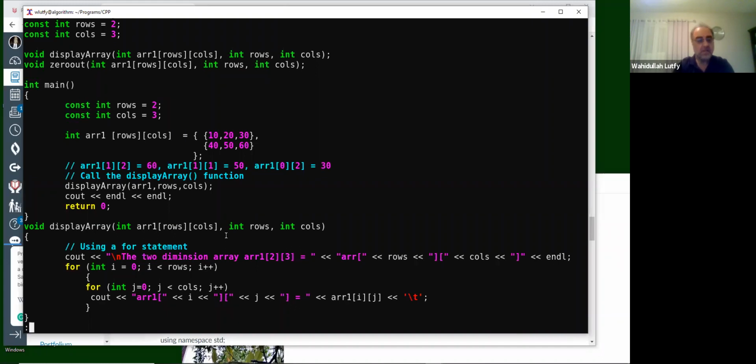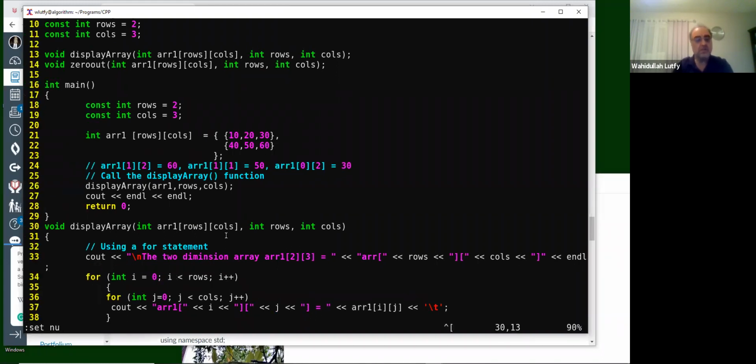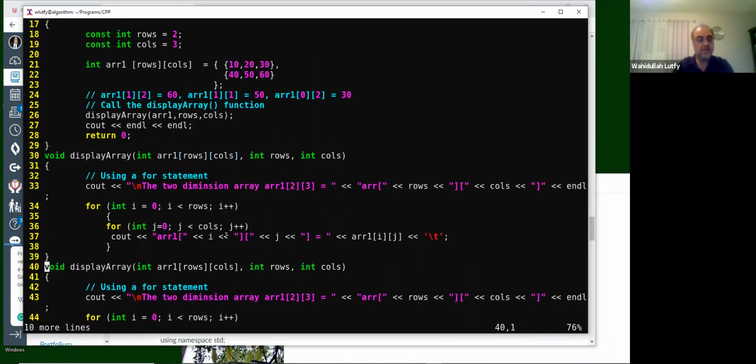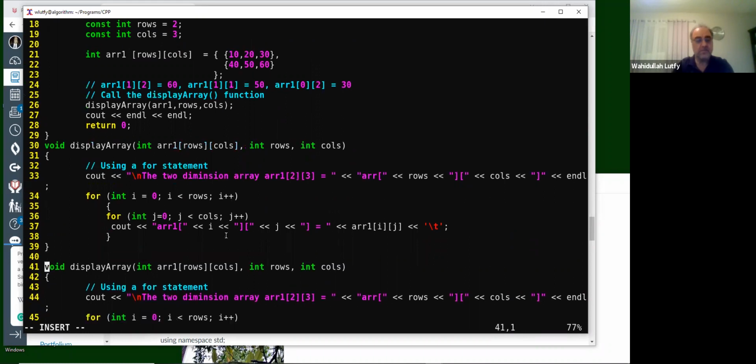So in vi, I need to copy line 30 through 38, 39. So that's about 10 lines. I'm going to say 10 yy, and then I come back to the last line here, and then I say paste, and now I have the lines copied.